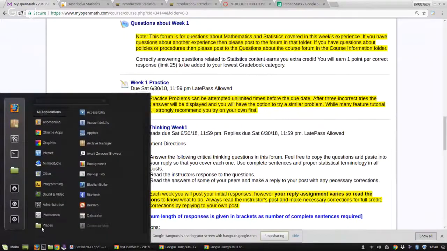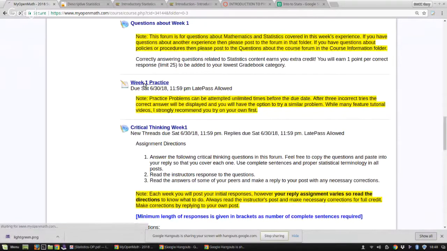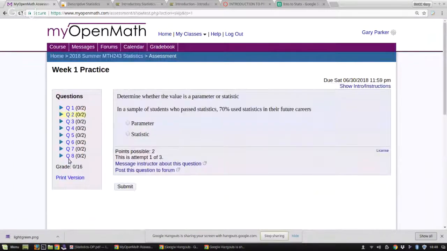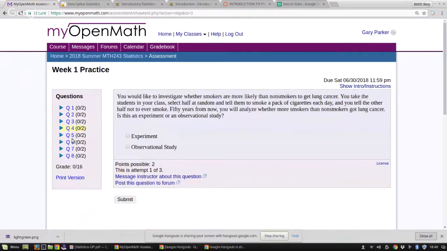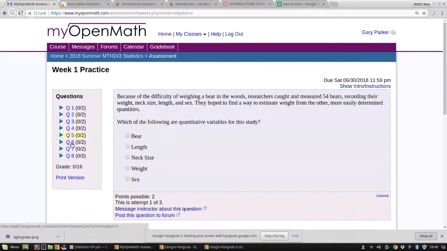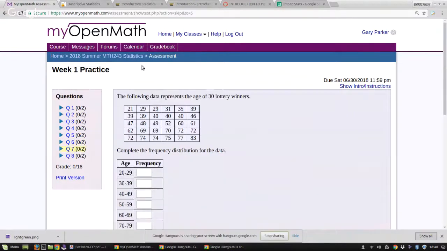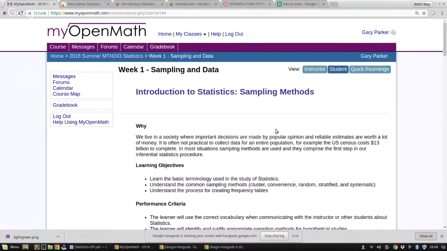An example of that. Oops, sorry, crazy touchpad. Sometimes they're multiple choice. Sometimes they're fill in the blank. Fill in the blanks in this group. Yeah, here's a fill in the blank right there. So it just kind of depends. And those are automatically graded.